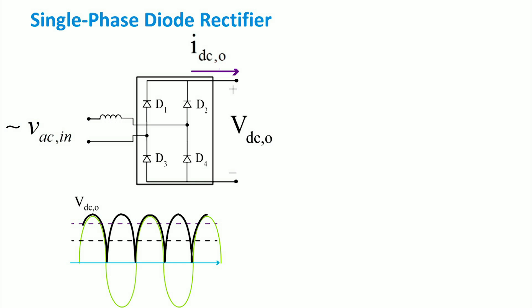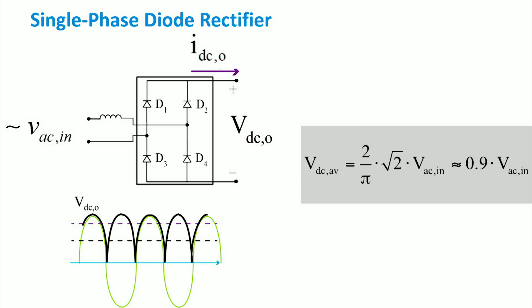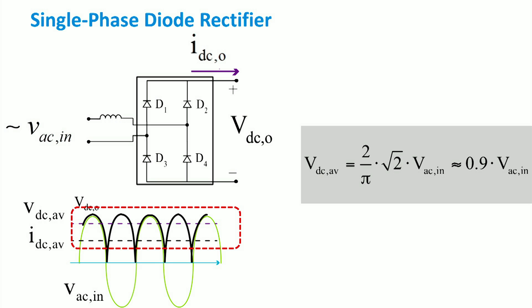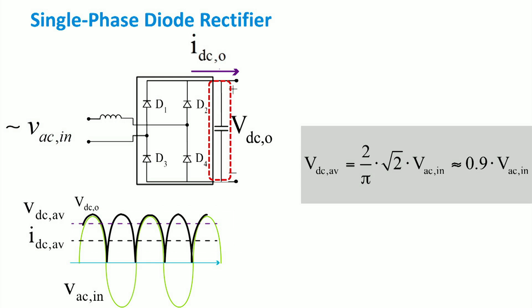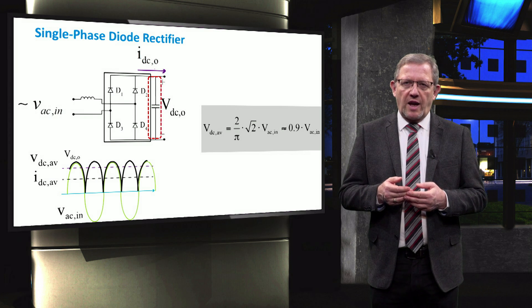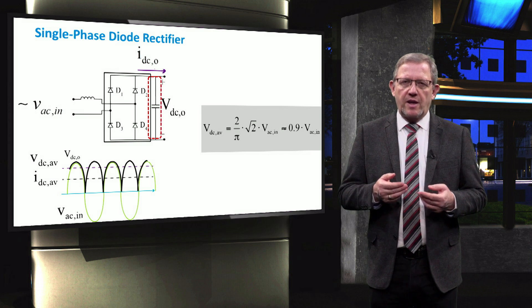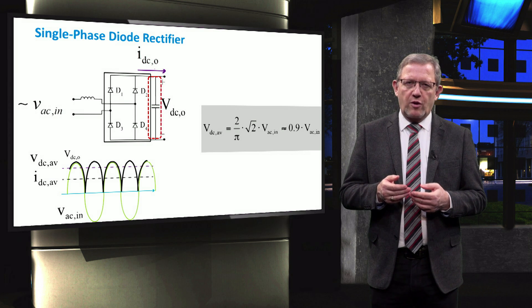The figure below shows the input sinusoidal AC voltage and the output voltage VDC output, as well as the output current IDC output. If the load is purely resistive, then the average output DC voltage is approximately equal to the input RMS value of the AC voltage multiplied by 0.9. The average output DC current IDCF and the average DC voltage VDCF are shown, where their ratio depends on the load resistance. Note that typically a capacitor is placed at the output of the diode bridge to reduce the output voltage ripple. Due to the diode conducting current only in one direction, this rectifier allows only unidirectional power flow from AC to DC.